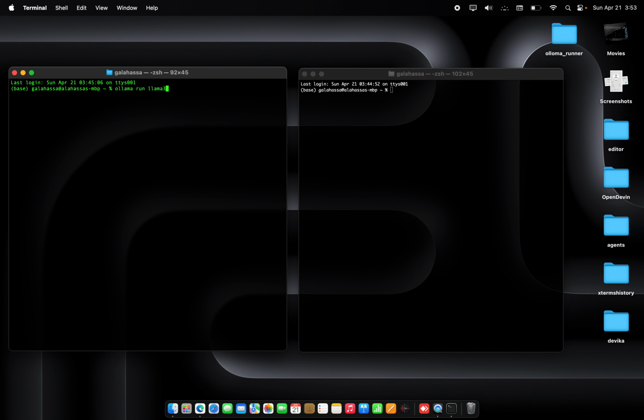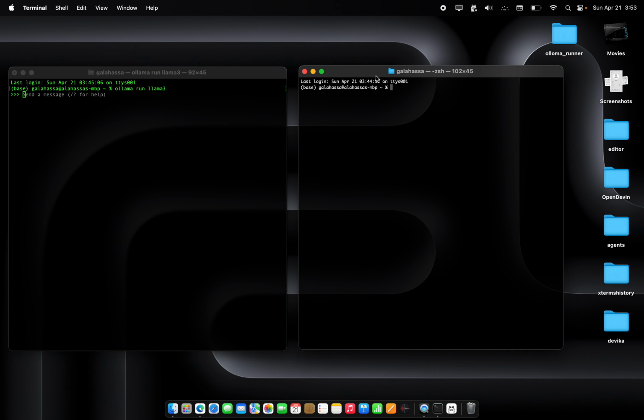I have already downloaded the model, so it's just going to give me the chat now. And in parallel, I'm going to run Llama2 in the 30 billion parameters.